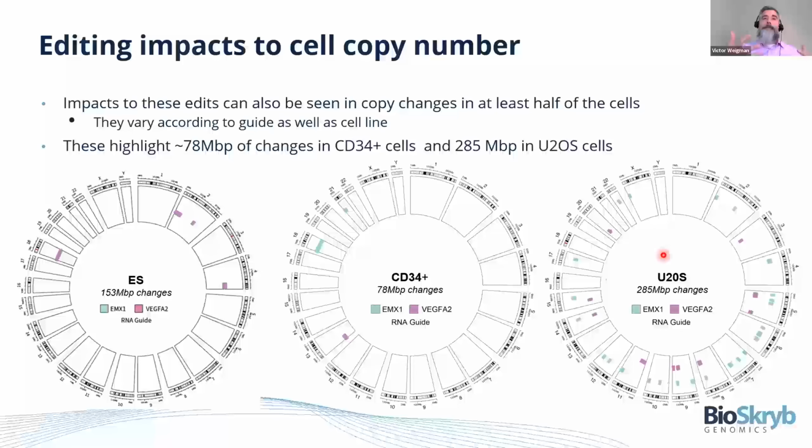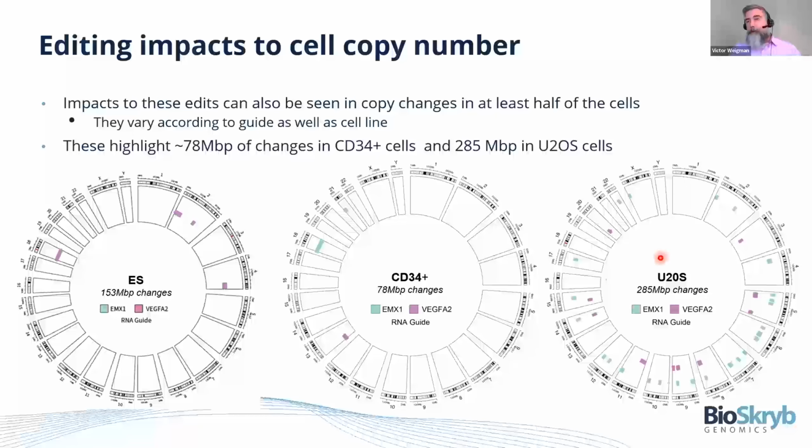I'll point out that part of having the bulk control and individual cells that are untreated, we use those to do somatic mutation calling. So we corrected for insertions and deletions and copy changes and structural variants that were not in the vehicle or the bulk controls. So we're trying to represent here what's happening in the individual cells that are directly related to the guide and the Cas9 being introduced into the system.